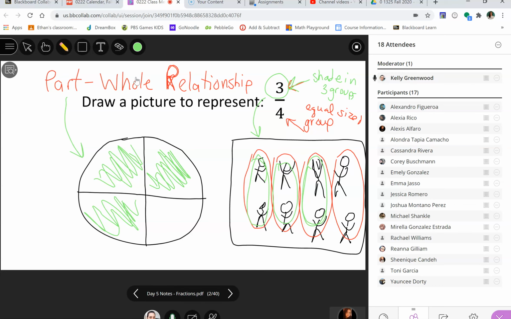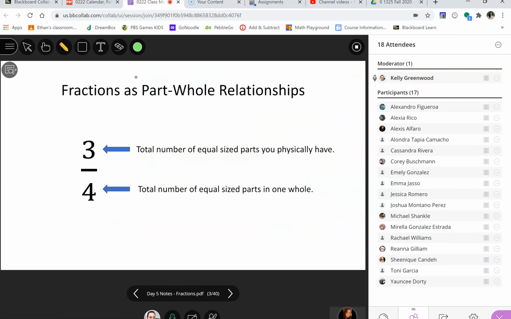On the next slide, I just have the part-whole relationship written down. And again, it wasn't in your notes. I forgot to include that page. It's in the full packet. At the top of the calendar, I have the full packet provided, and then I split it up by day, and I forgot to include page 38. But it's page 38 of the full packet. Just part-whole relationship. It's what you're used to.